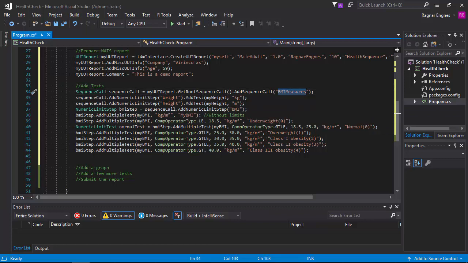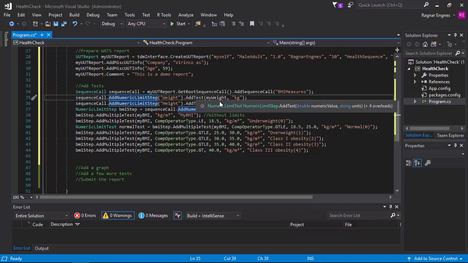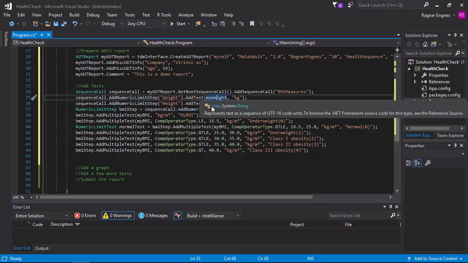So I make a sequence called BMI measures. And I do that by using my report, get the root sequence call, and I add the subsequence here. Then I use this sequence call to add a numeric limit step, which I call weight, which is my weight in kilo.